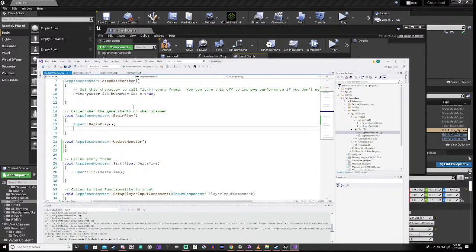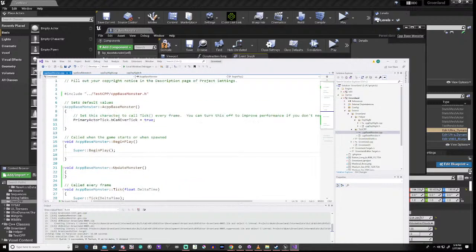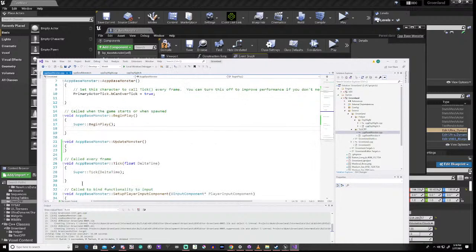So if you're not using tick, which hopefully by now you'll understand that you don't want to where possible, you might want to switch this to false, and then you won't be doing this.